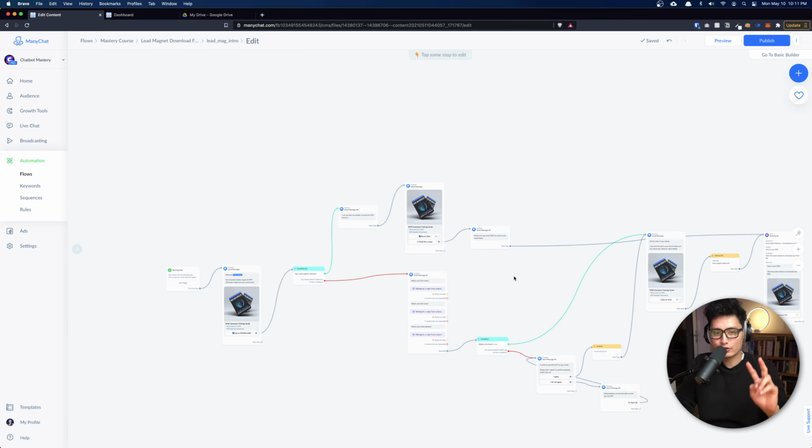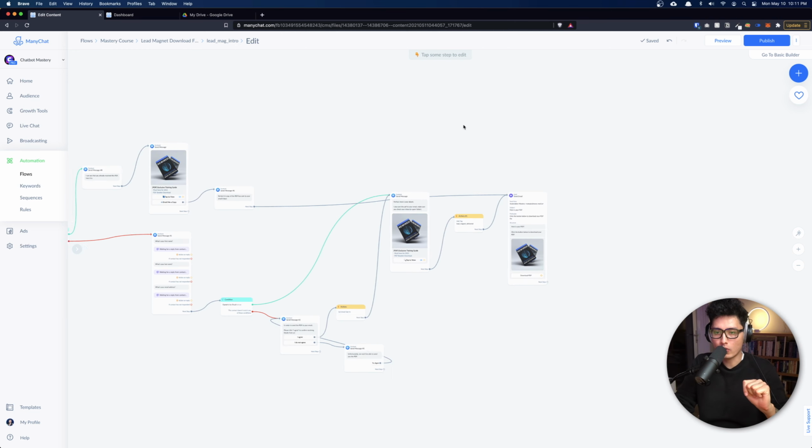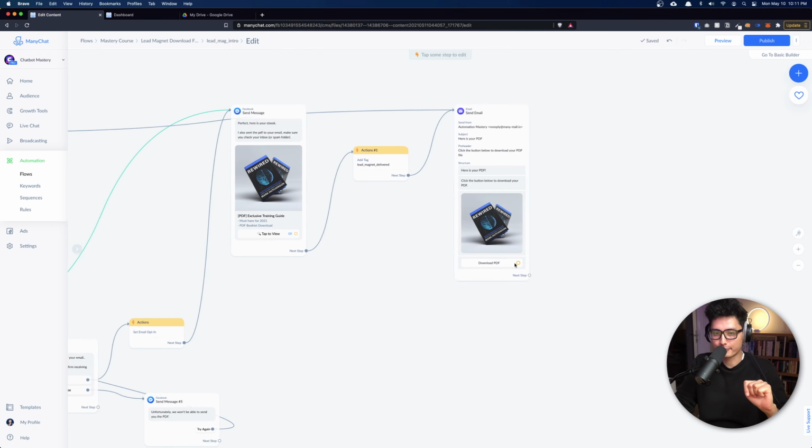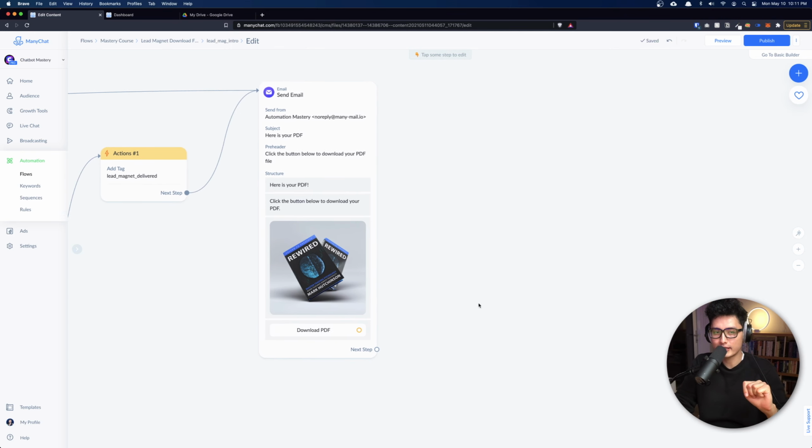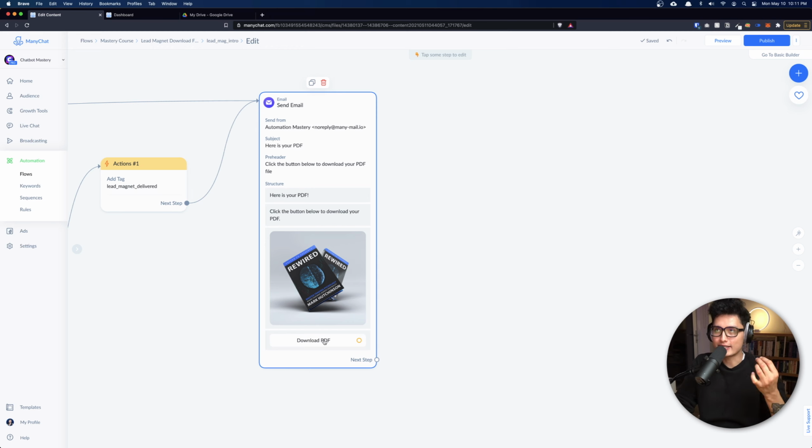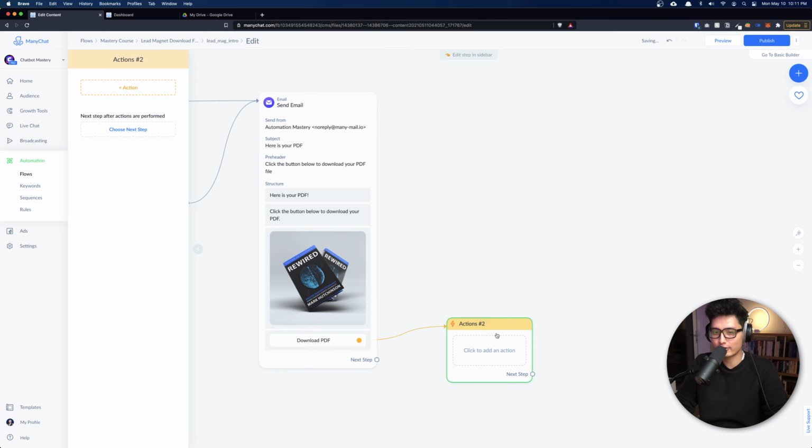There are two little things I want to do. Number one, I want to be able to track this button, right? I want to be able to see if this lead magnet is effective in terms of delivering it to people's email, and do people actually click on this? So the way we can do it is you see this little yellow circle, you click, drag and drop, and we can create a new small mini action here. In here, we want to create a new tag. For this tag, I normally do email download button clicked.